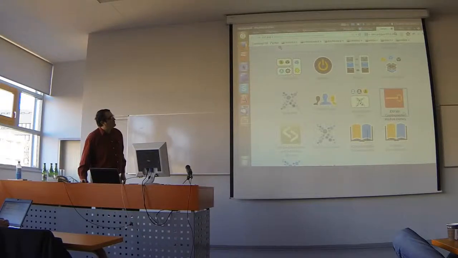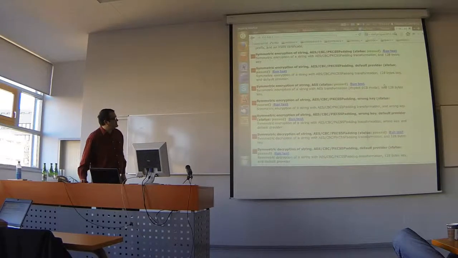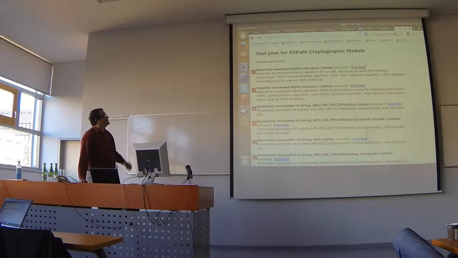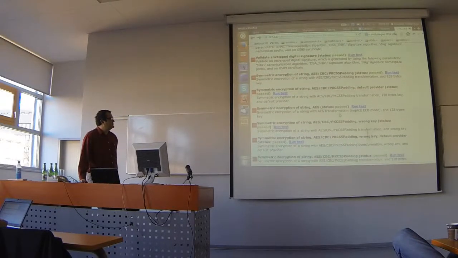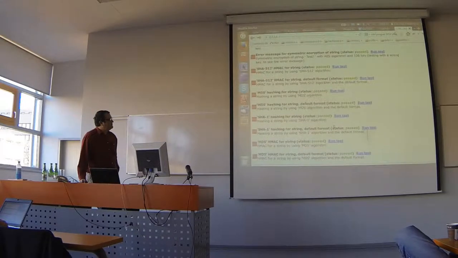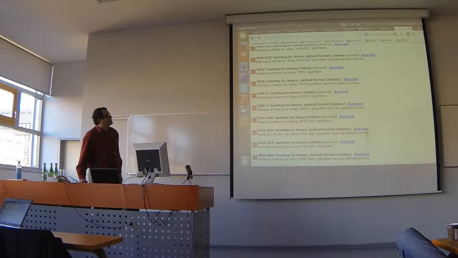And for this demo, I have a test runner. There are a few tests, and one can see they passed, and they can be run separately also. There are various tests about validating, generating digital signatures, encryption, decryption, hashing, and also with the hmac. This with various algorithms. Also in the future, I want to implement and provide a mechanism for users to register various providers to run with these functions.